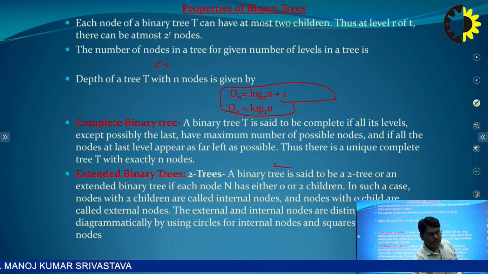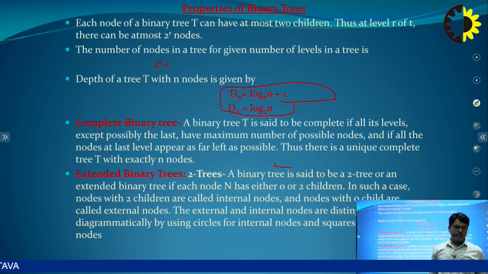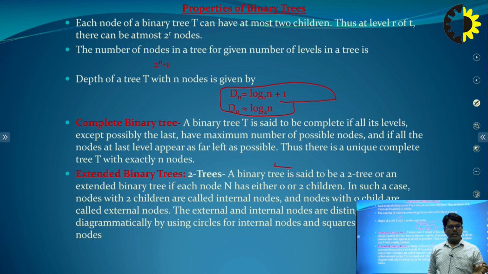Why has base 2 been considered here? Because it is a binary tree. And in case of a computer, when you are representing a binary tree, it always understands binary values only. This is the basis for any computer being used here. There are different number representations also, that is octal, decimal and so on, which can be represented. But this is the basic concept, and whenever we want to represent any mathematical concept, most of the time we take base 2.